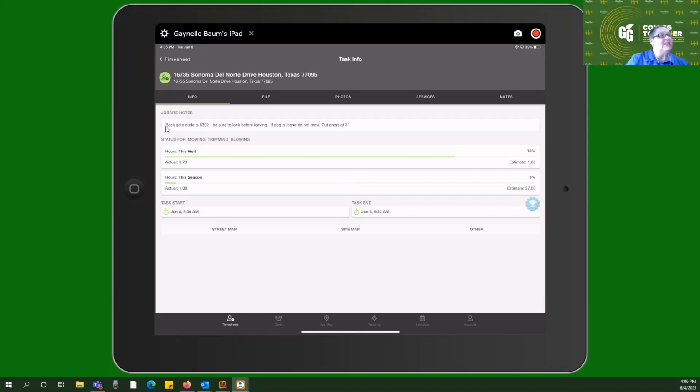And then I can see the back gate code. This is a note that you can write in on the estimate for crew notes that will show the guys what the gate code is. Be sure to lock the gate before leaving. If the dog is loose, do not mow. Cut the grass at 3 inches. So there's all kinds of information that you can give the team on this time app.